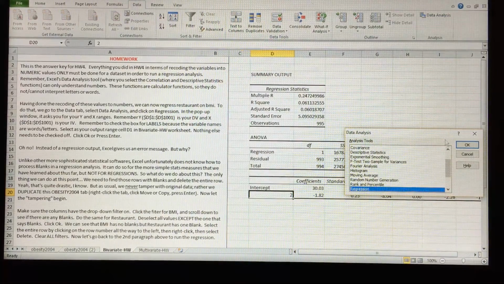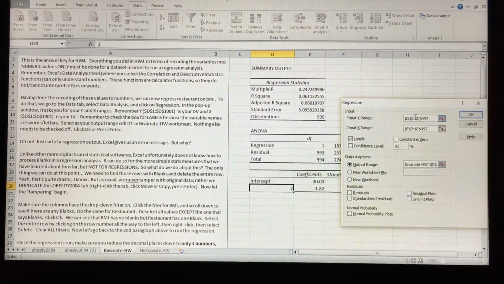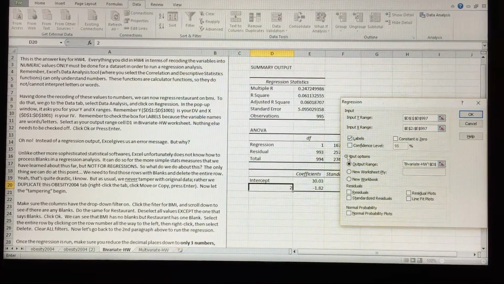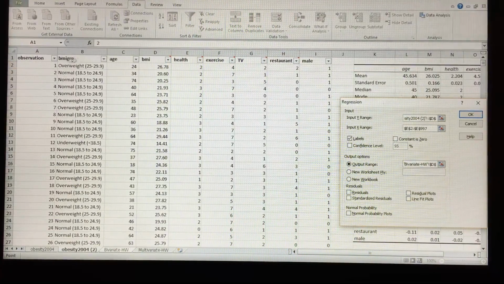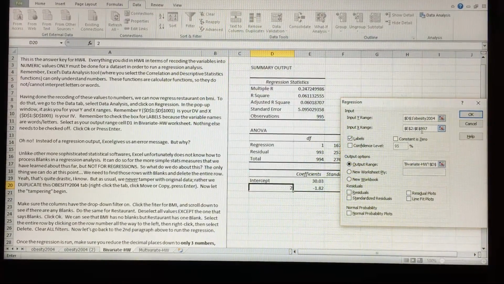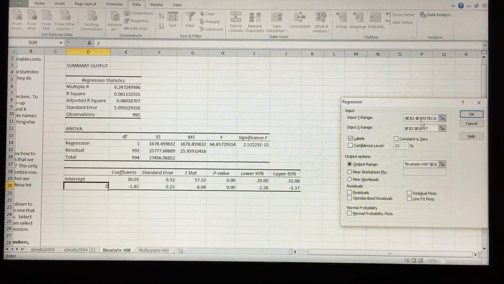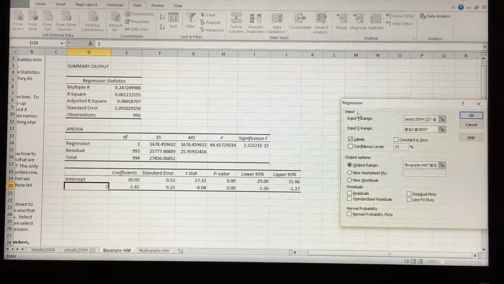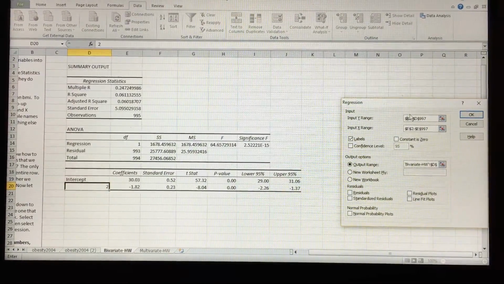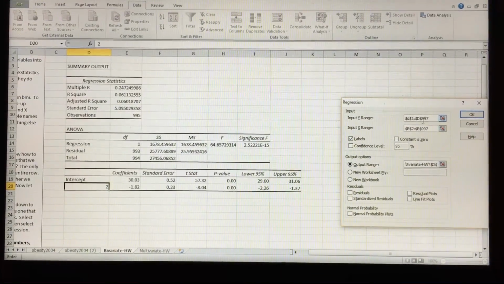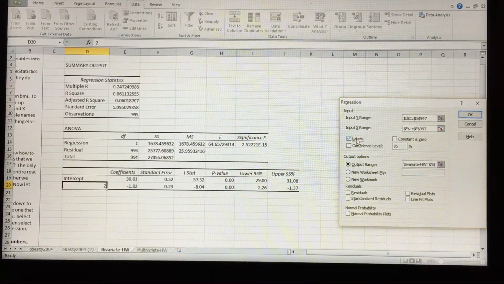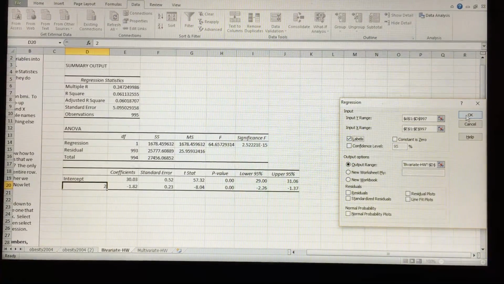So what really happened? Here's what's happening. If I select it from 1 and I say there's a label, sure, it'll give me a label. But if I select it from 2 and say there's a label, then it took the very first line as the label and made it 2. So we're gonna take this to 1. I'm gonna copy this again, paste it here. Paste it here. We're gonna make this D because that's the column it was in. And we're gonna make it 1 for both of them, because that's where the label is and we're telling it that we have labels. So we want to make sure that it's recognizing our labels.